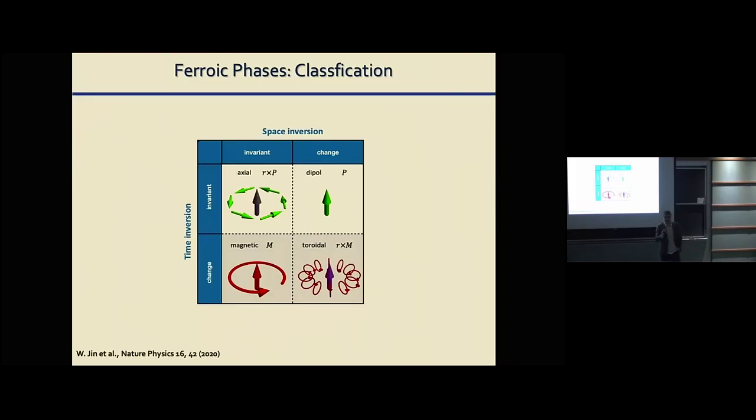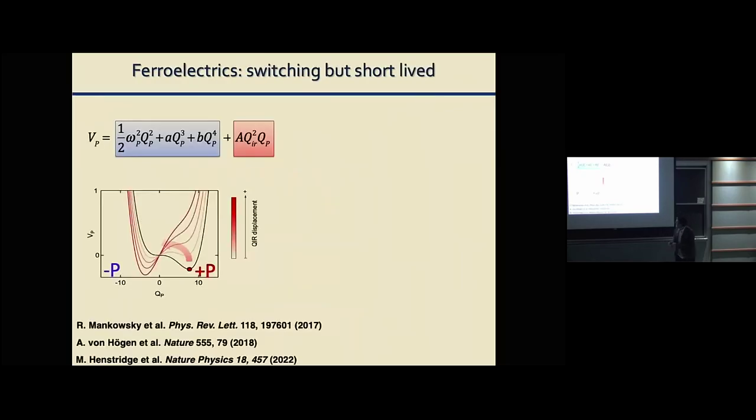We have been trying to use light to switch these ferroic properties to generate memories. You want to store one piece of information, say in a ferroelectric state. And we've worked for many years at trying to use the nonlinear phonon Hamiltonian to switch the ferroelectric polarization, say in lithium niobate or some basic ferroelectrics. And we could do this, it kind of worked. This is our early experiments.